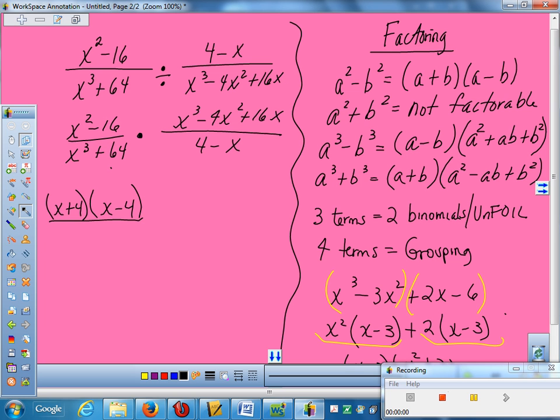So it's got to be a cube, but is 64 a cube number? Yes. 64 is 4 cubed. You have to realize that. So when you go to factor it, yes, we're using the perfect cube rule with pluses here, but what do I put in the first parenthesis when I'm supposed to uncube it? X, keep the same sign, so it's plus 4. Okay, that's the key, because once you get that one done, then the trinomial is pretty easy.